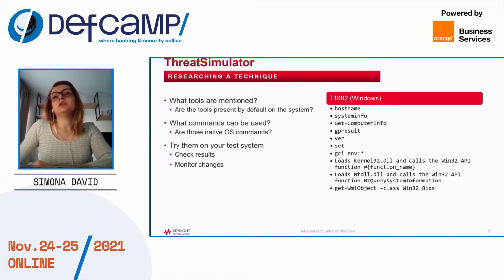When researching a technique, we start by inspecting the MITRE page, going through all the commands and tools mentioned there, because the framework summarizes which tools were used by which threat actors. We have to know if the tools are present by default on the system, if the commands are native OS commands, and we have to test everything and see how the execution goes. After one command is successful, we have to ask ourselves what changed on the system. For example, was there any change in registries? Was there any file created?